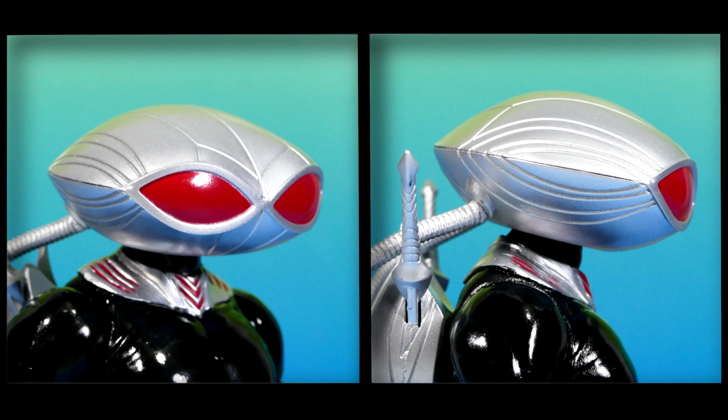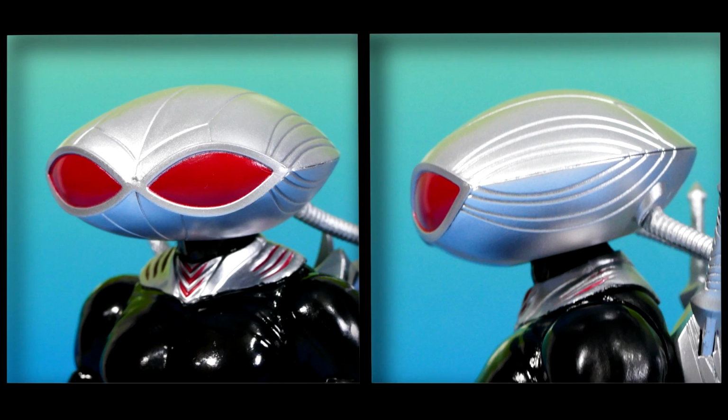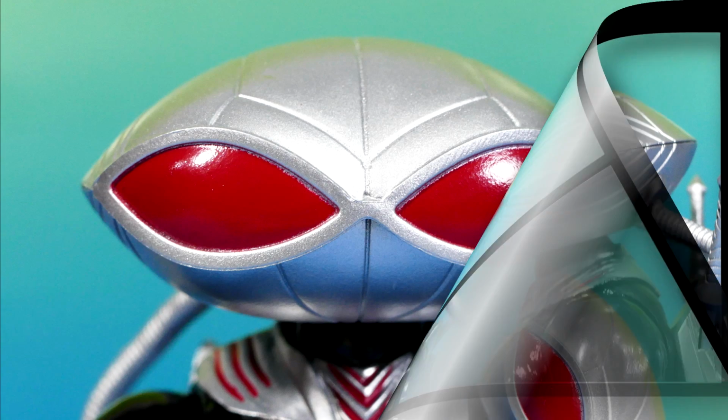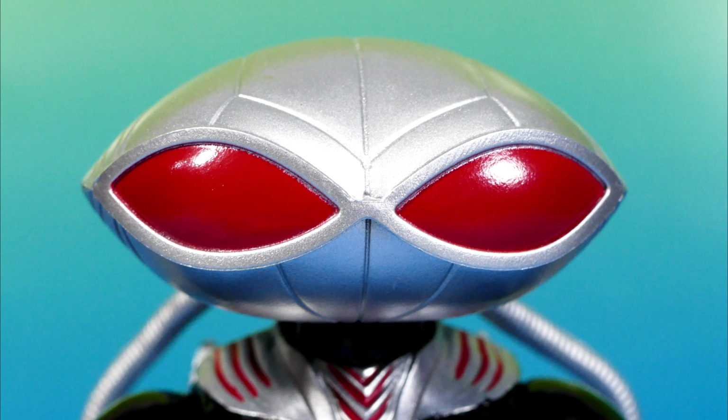Now looking in closer at that head sculpt for Black Manta, which we've already established is a brand new sculpt, it looks really cool. It's my absolute most favorite Black Manta head sculpt I've ever seen ever. Seriously, it's big, it's shiny, it's got the big red eyes, and this is one cool looking badass Black Manta head. It's sculpted expertly and it's painted near perfect, so absolutely no complaints there.